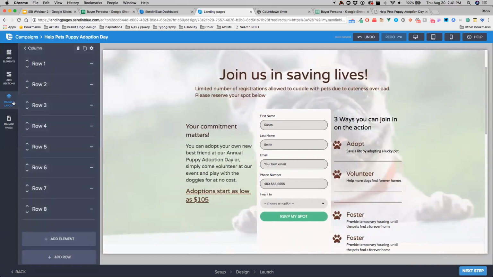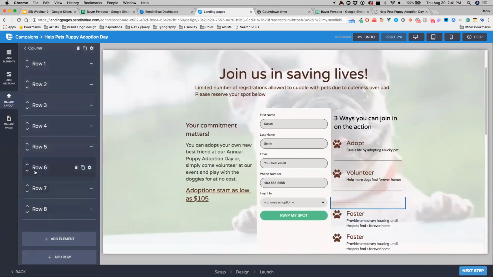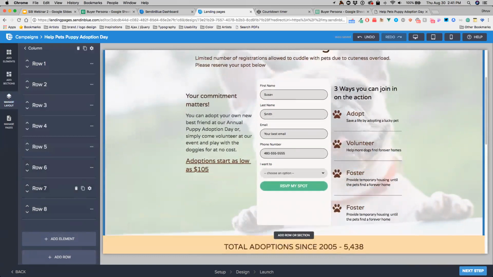I'll close it and open it again. And what I'll do is I'll take this divider and I'll use the arrow down to add, just like that. So that's how I created this layout.